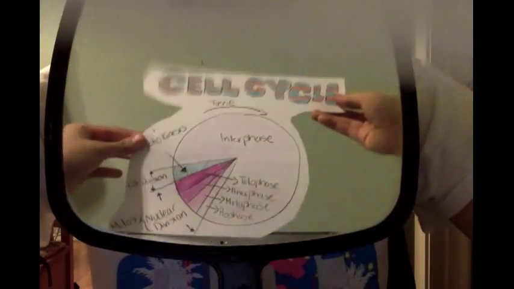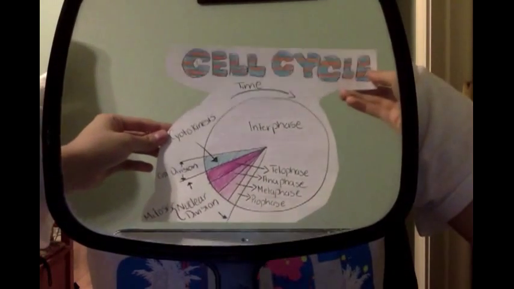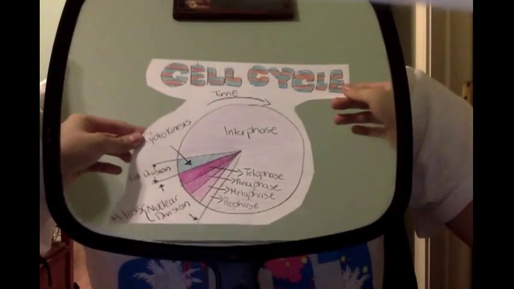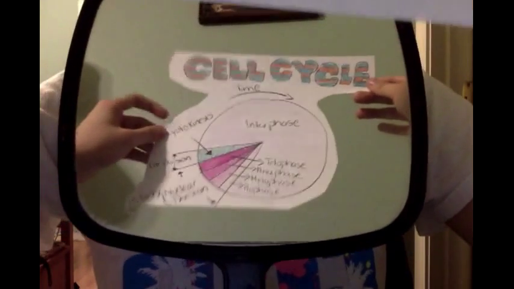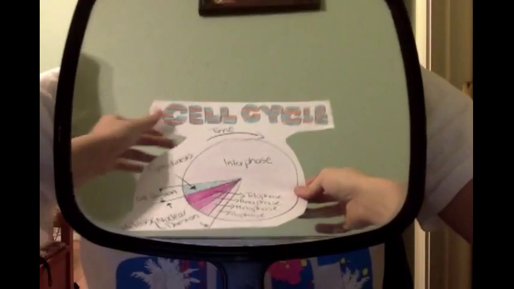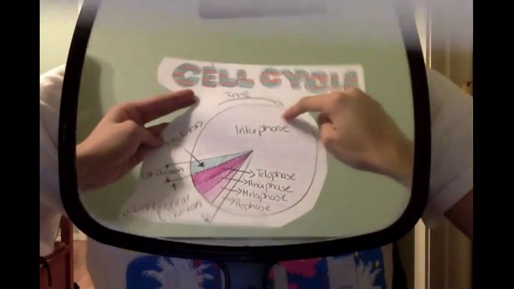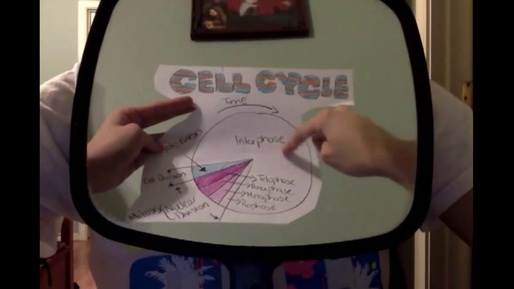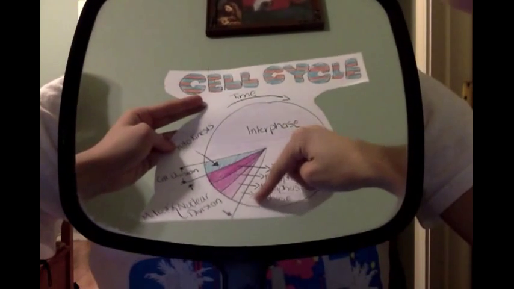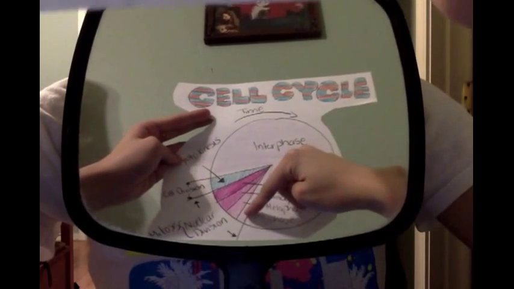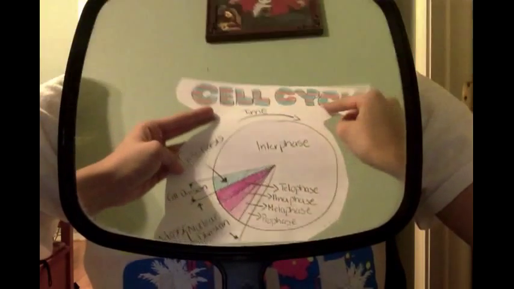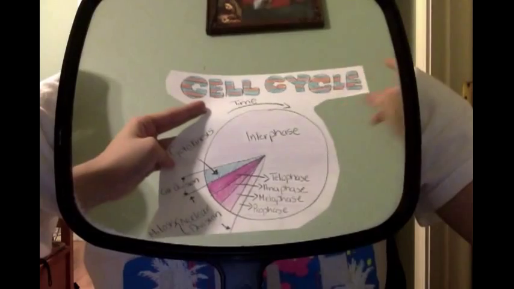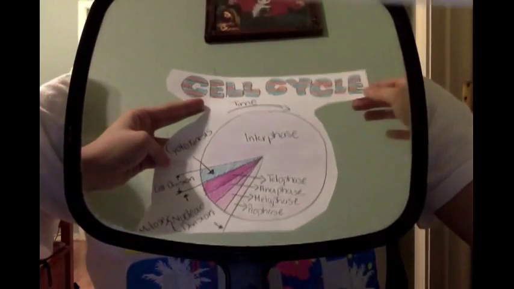Alright, so overall, the cell cycle might seem like it's a lot to take in, but it's really not. It's just a series of events that the cell is going to go through while it divides throughout time. It prepares for division, it divides and forms two new daughter cells. And each of them begins the cycle again. So here's representing our time, and you'll know that the cell is going to be in interphase for most of its lifespan. And from there, you're going to hit the PMAT: prophase, metaphase, anaphase, and telophase. And last but not least, the cell division, which is cytokinesis. We'll talk about that later. But it's pretty basic stuff that happens throughout mitosis.